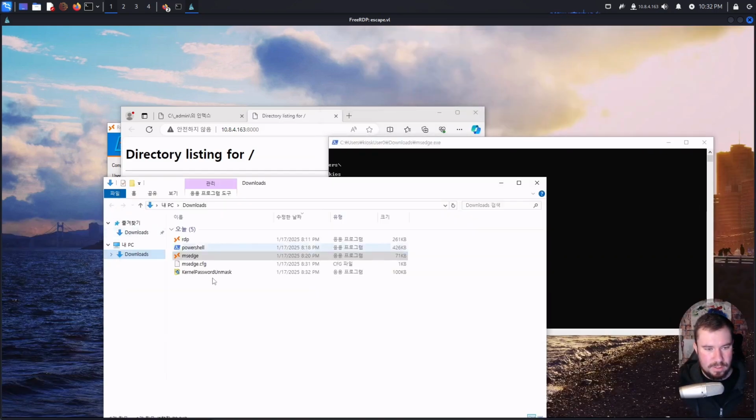We'll go back over to this file right here. We have Kernel Mask. This is bullet thingy. You suck. That's what we're going to call the bullet thing because it doesn't work, at least not for me. And we'll rename this to MS Edge and see if this opens for us.